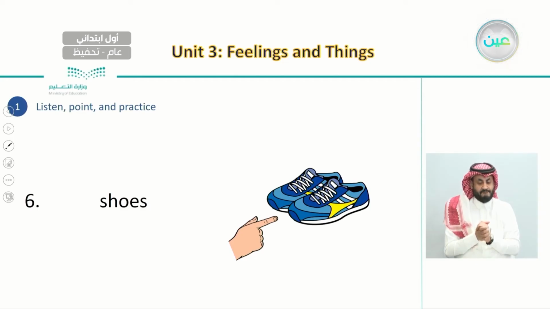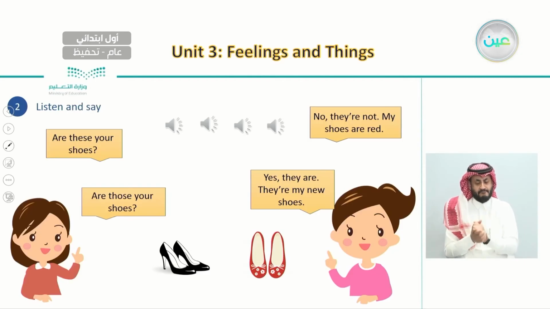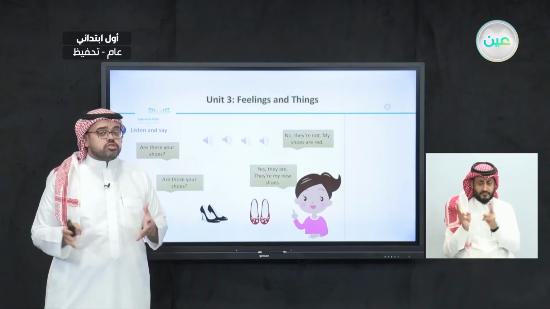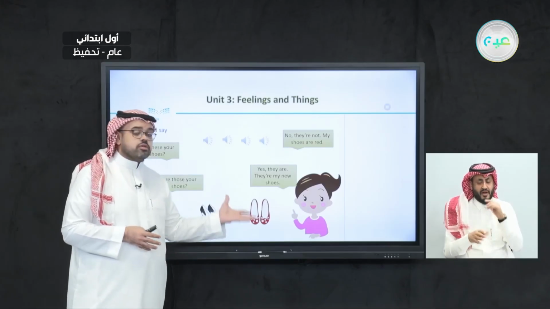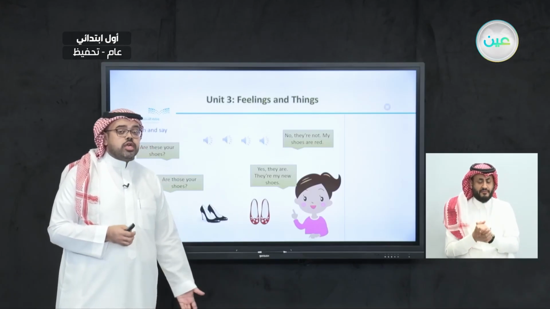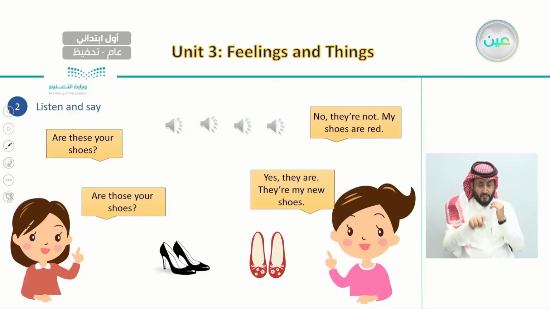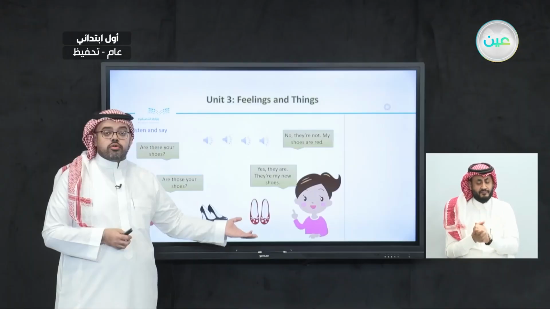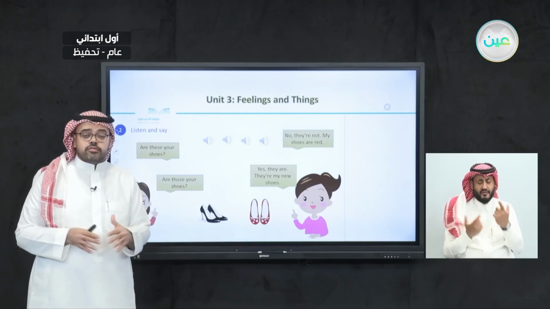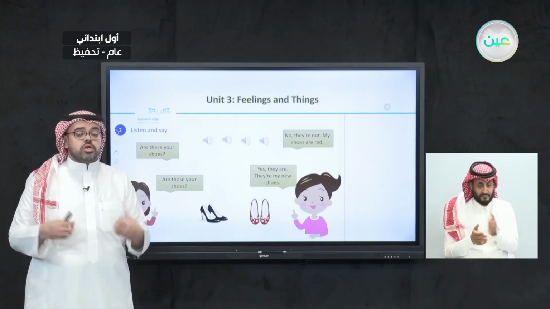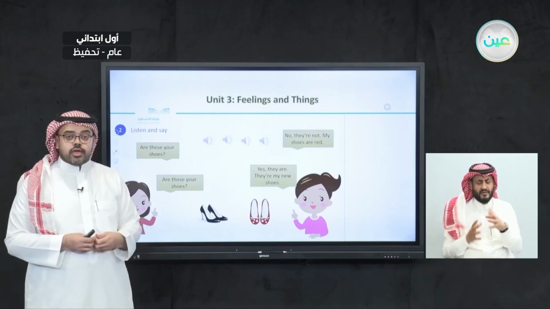Now what we have left is we're going to listen to a conversation between two girls. These girls are talking about red shoes and also black shoes. She is pointing at the black shoes because it's close to her, and see what she uses. And she's also talking about the red shoes, which are far from this girl. So let's listen now to this conversation, and then after this we're going to highlight what they said.